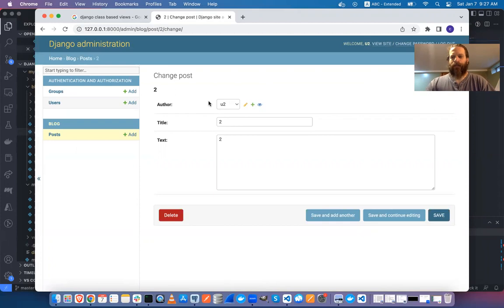So I didn't specifically, when we did this last week, the default setup would be to have the user tell you what user they are, right? So we need to associate, every post has a foreign key, which should be an author, which should be a user. So how do we get that? Well, one way, the bad way, is to give a drop down of every user in our application, and then have someone choose which one they want to own the post. We'd like to get that implicitly based on what user is logged in. And there is a way to do that.